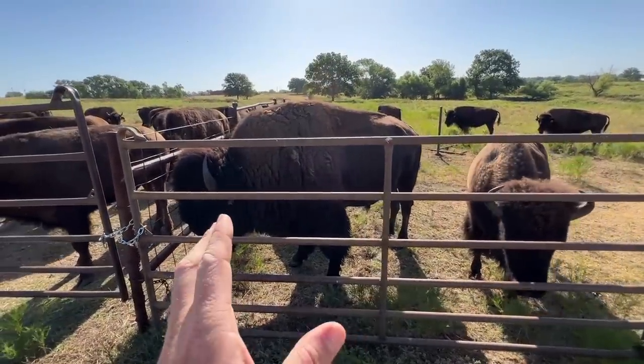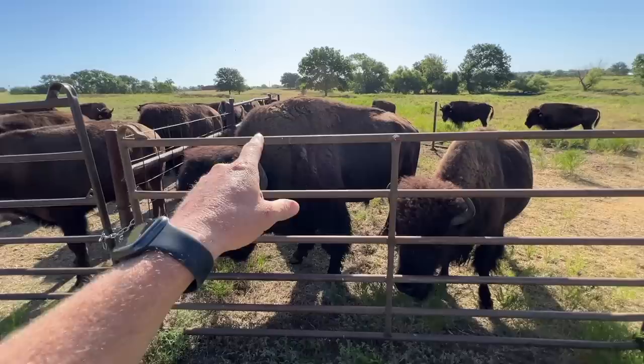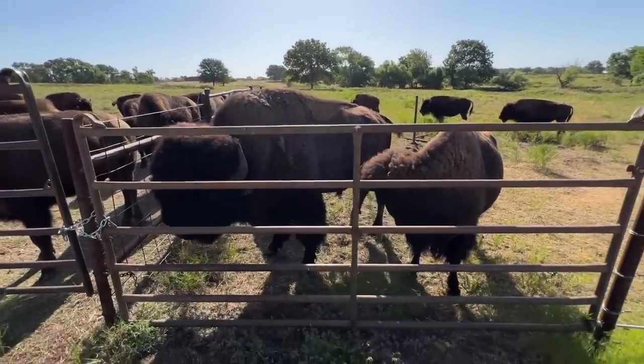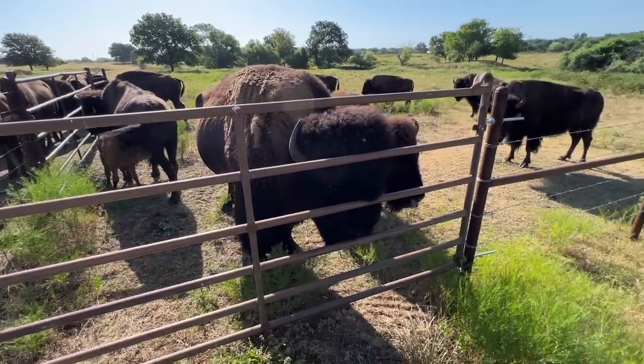And so what I'm going to do here in just a little bit is open up a gate, and it basically just lets them have access into it. The red barn is up there, so I'm going to open up a gate over here. I'll show you that, but they'll be able to go in there because they're so curious. Bison are so curious and want to know everything that's going on.